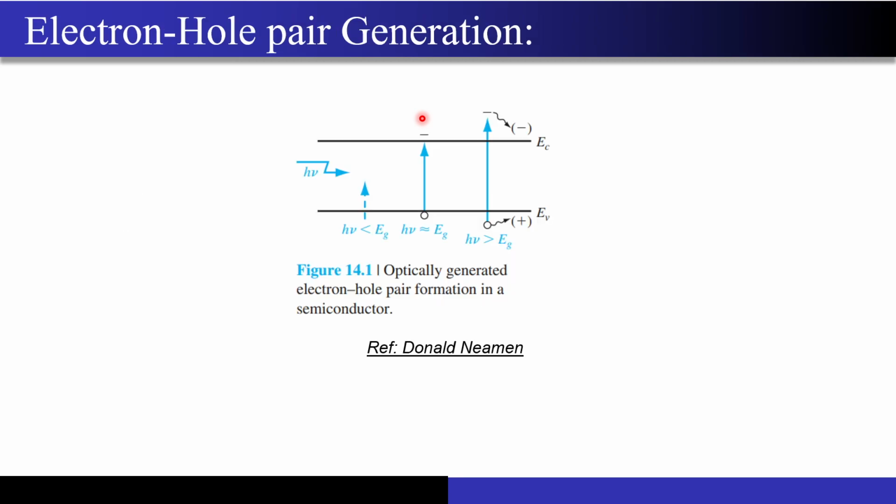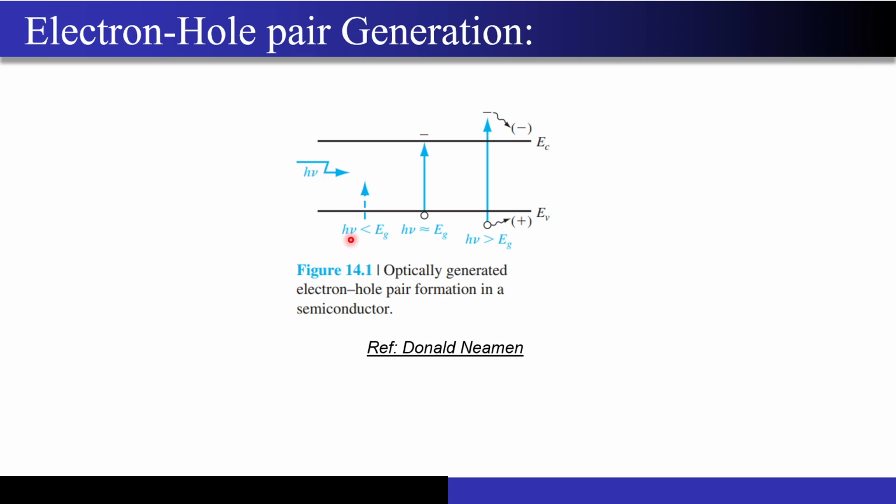So now let's begin. What is happening over here? See, there are three cases. You can see there are three photons that are being incident on this particular semiconductor material. This is just a normal p-type or n-type, whatever you want to assume. It has a conduction band, it has a valence band, right? And you are incidenting a photon having energy hν, right? Now three cases are possible. See, there is a band gap energy Eg and there is hν. So now hν can be greater than Eg, this particular case, hν can be exactly equal to Eg, and hν can be less than Eg, right?